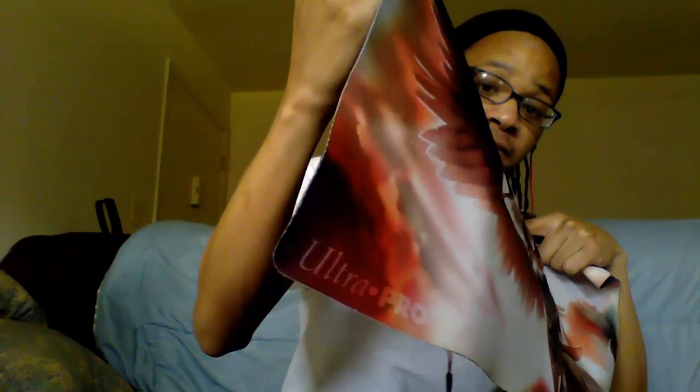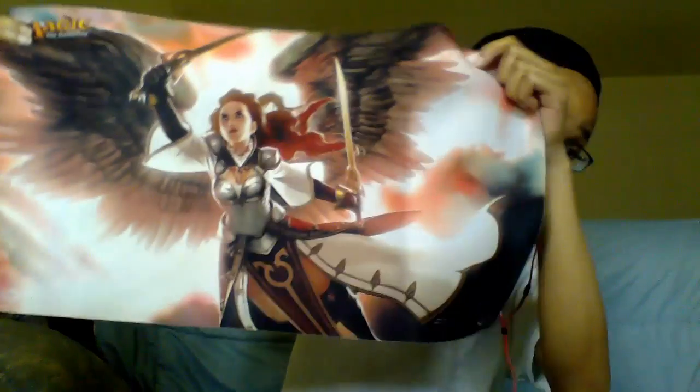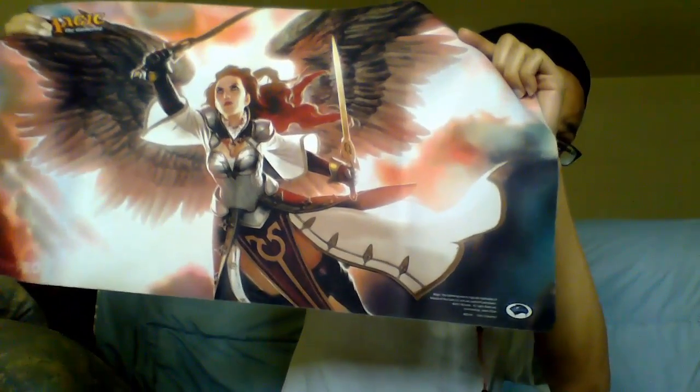I feel like this is the perfect example to show you. All right, so this is a Magic playmat. You see Magic the Gathering on the top corner. It's not too big, not too small, it's noticeable. So if you had this top down and you was playing on it, you could see Magic the Gathering. And then on this corner, you see Ultra Pro, who manufactured the mat. And then on this corner, you see the credits, Wizards of the Coast, blah, blah, blah, whatever, all that other extra crap. The majority of it you see is the art. Why do you have that big ass logo?